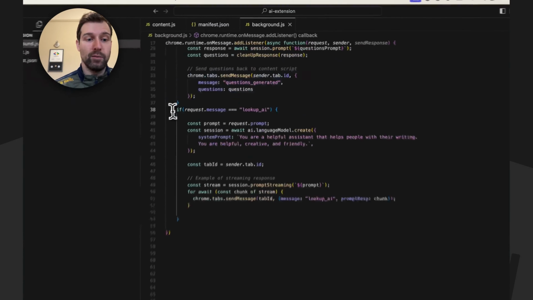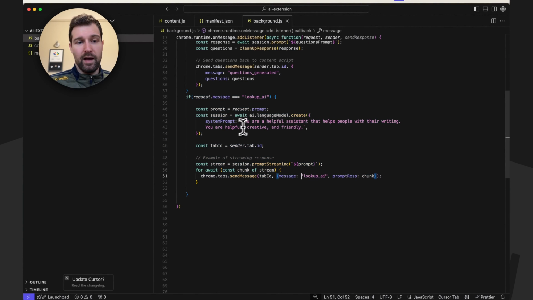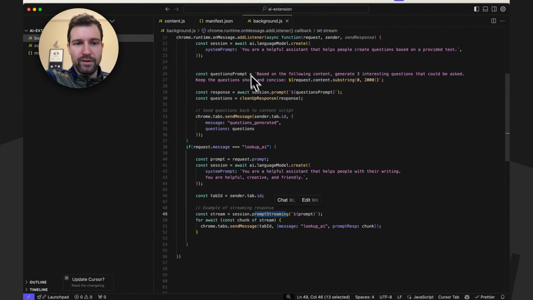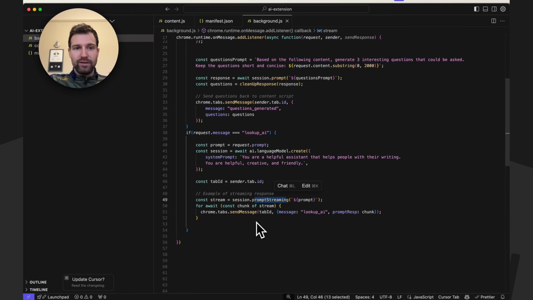And then down here, this is what we do for that question. So again, this one's slightly different. We have our system prompt again, and we're using prompt streaming. So there's 2 different ways you can do. So up here, you can see we're just doing session prompt. So this waits until the full response is ready before it tries to send it back. With prompt streaming, we're going to get the same approach you would normally see if using ChatGPT or something. As it types out, you get to see what the message is. You can have that same approach here.